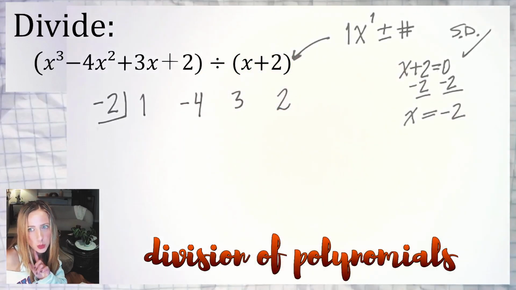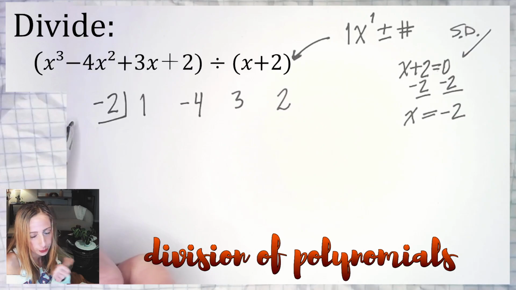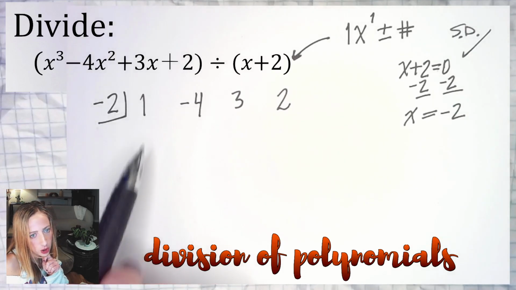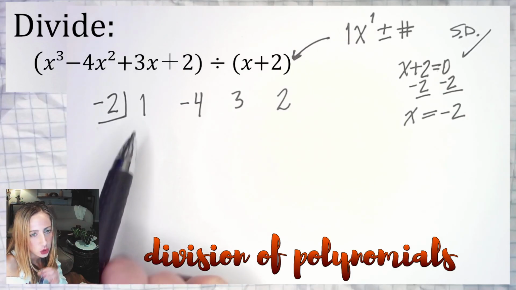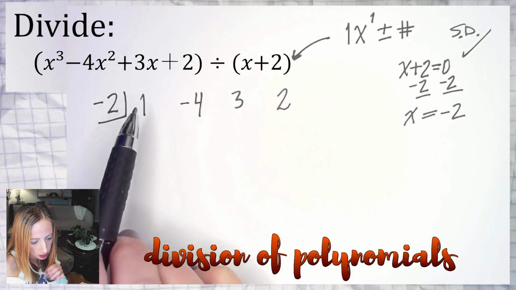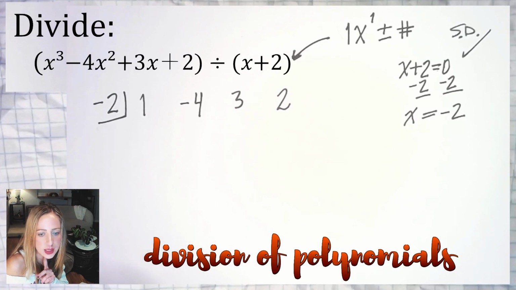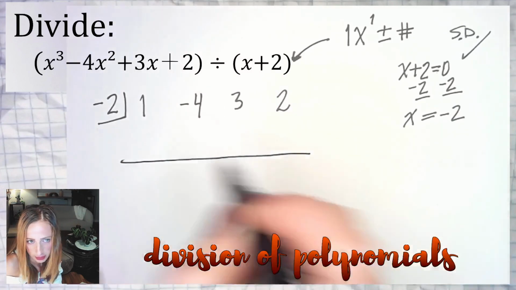Now the reason most people end up getting a synthetic division question wrong, there's 3 reasons. The first reason is they end up putting the wrong number in the box. So people are going to put positive 2 instead of negative 2. Reason number 2 is people don't drop down the first number. They start multiplying early. So remember, your first step is always your leading coefficient will always just drop down. And the other reason is people forget placeholders when necessary. So those are the top 3 things to watch out for.